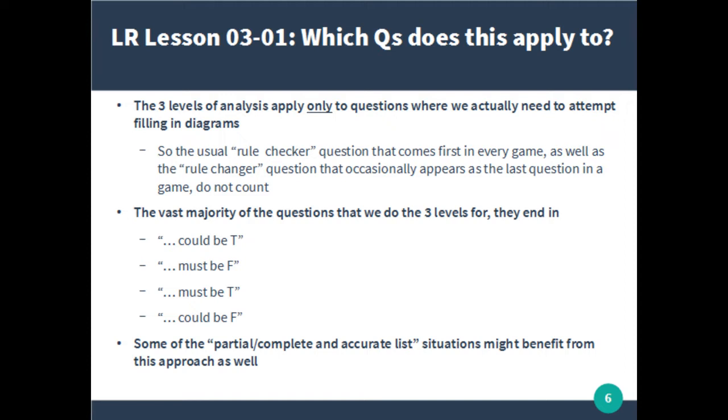The other question type that I can pretty unequivocally say doesn't really get into this too deep is the rule changer question. And those are those nightmarish questions that occasionally come up at the end of a game. It's the one where they say, say rule number 2 doesn't exist. Which one of the following would have the equivalent effect on the outcome of the game if we replace rule 2 with that answer choice? Those do have some diagramming usually just to test answer choices, but at the same time, you don't really have to do this whole 3-stage analysis.